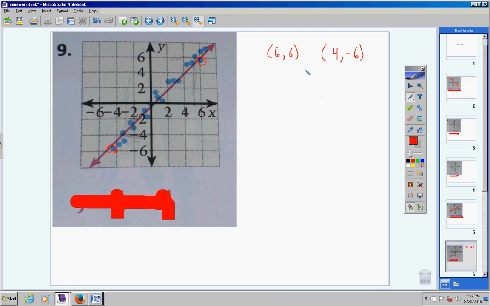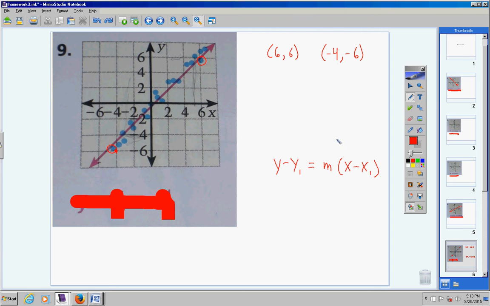So if I'm going to write the linear equation, remember, anytime you're given 2 points, this is the model you want to use right here. If you're given 2 points, or if you're given a point and a slope, you use this model right here. If you're given the y-intercept and the slope, then you use this model here, y equals mx plus b. Please don't forget that. So we've been given 2 points, so we use the model y minus y subscript 1 equals m, x minus x subscript 1.